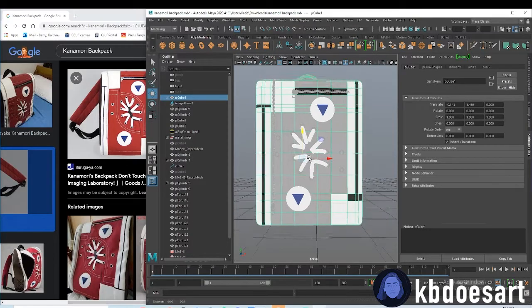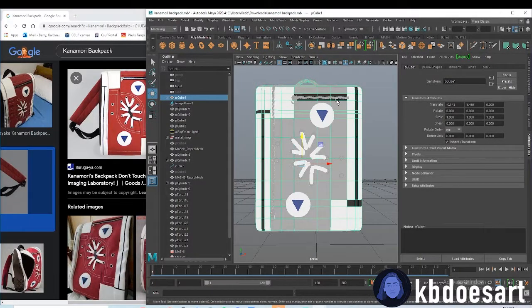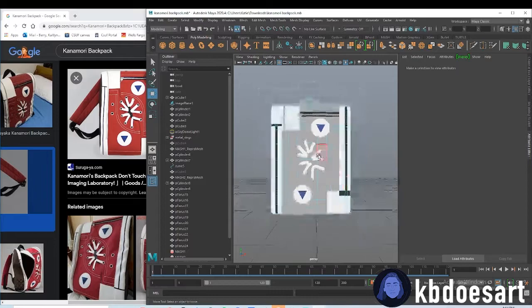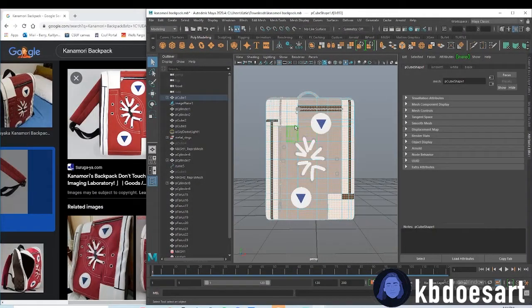I think what I want to do now is select just the faces of the backpack, and then deselect all of these white and black faces that I've already textured because I'm going to make the rest of them red for our backpack.